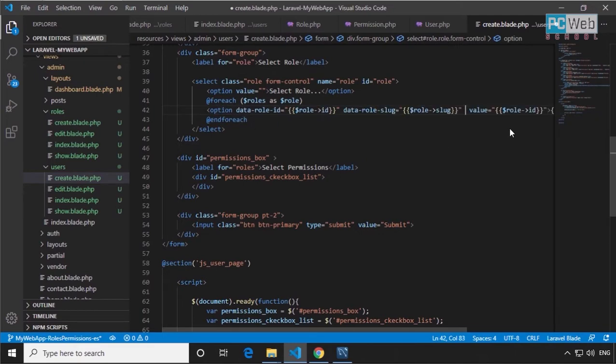This is just the custom attributes which I'm creating here. One is for the ID, which is called role ID, and then we have role slug. And then I'm passing the values to identify each of the roles. Because I need to send this to the controller, through this data I'm identifying the permissions for the role I will select.